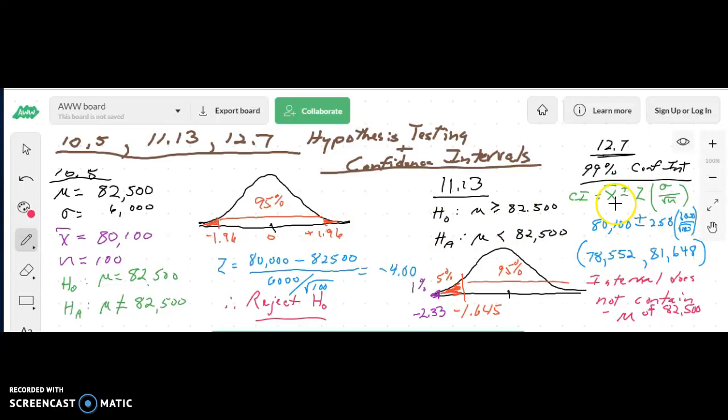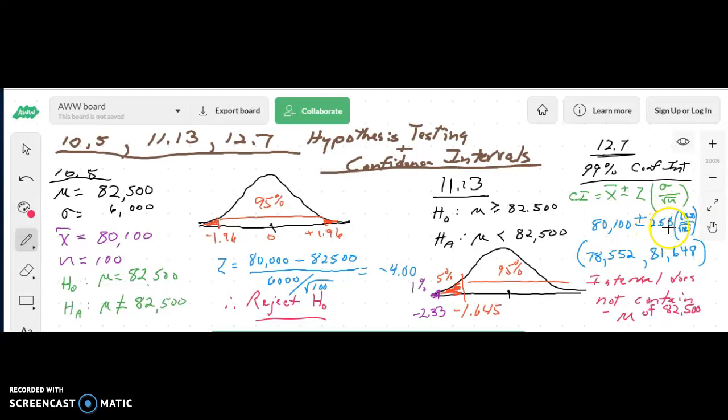And we use this formula for confidence interval, which is at the end of chapter 12, which is the sample mean plus or minus the z-score that is associated with our level of confidence times, and you'll notice here, this is the same as the denominator over here, the population standard deviation divided by the square root of the sample size. So from the information, the sample mean here is 80,100. I'm going to add and subtract the margin of error here of 2.58.